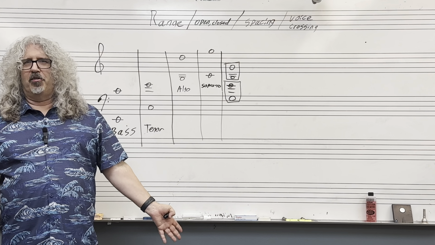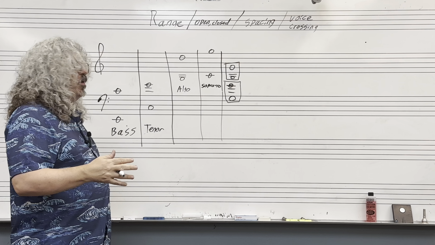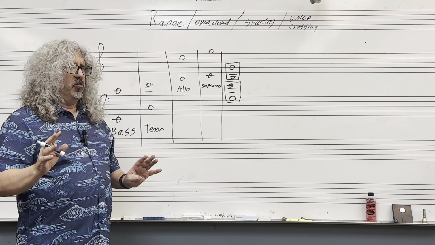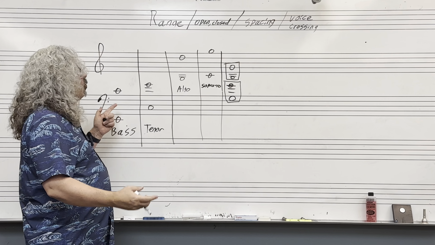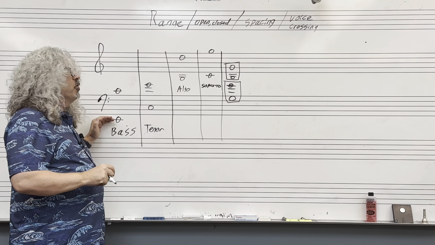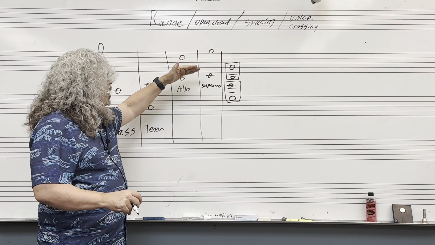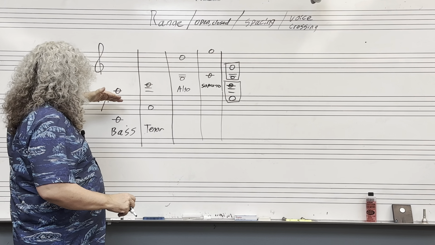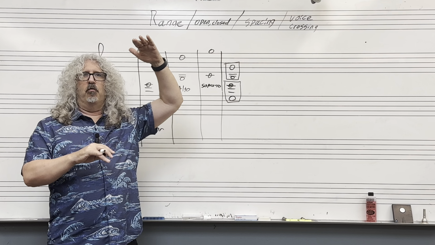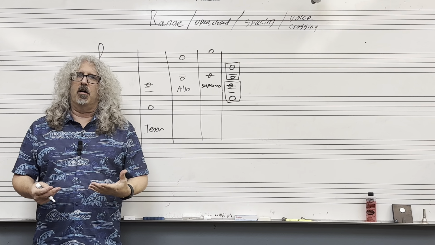What do I mean by voice crossing? Well, this all depends. Some of this depends on your teacher as well, just to let you know. There's a couple that are rules, and there's a couple things you want to stay away from. When you're writing your voices, you always want the bass to be the lowest note, and you always want the soprano to be the highest note. Don't let the alto jump over the soprano. Don't let the tenor dip below the bass. We want to keep the highest voice and the loudest voice very distinct. We also want to do that with the middle voices. Try not to cross them either.